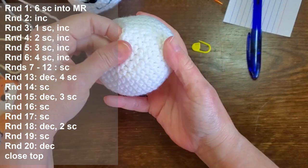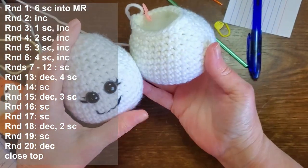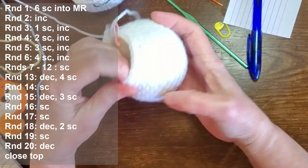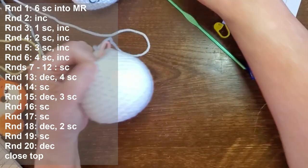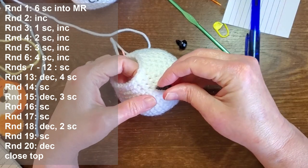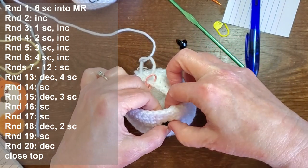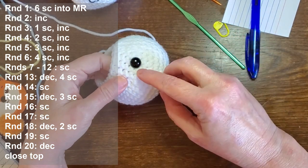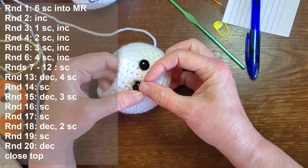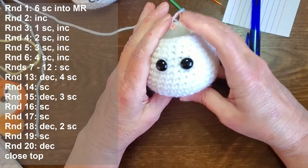Okay, let's put the face on it. It doesn't matter where you put the face. You put the face on there wherever you think is going to be cute. I'm thinking it doesn't matter where you start it. Oops. Now let's put the eyes in first. And this is where I get in trouble, because I put the eyes in and then I do the... I want them a little further apart. Maybe a little. Is that where I want them?